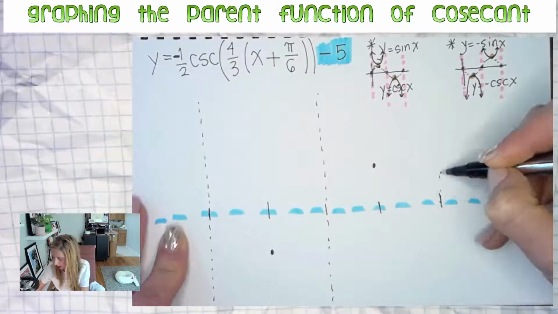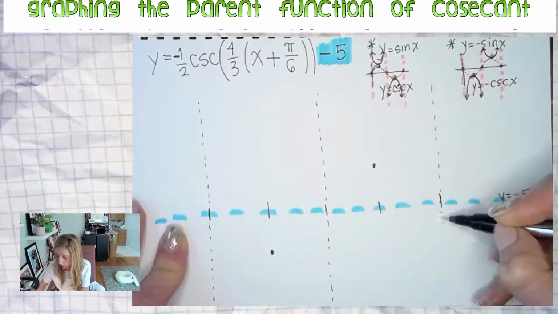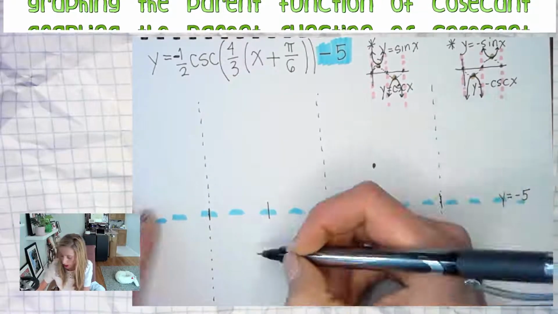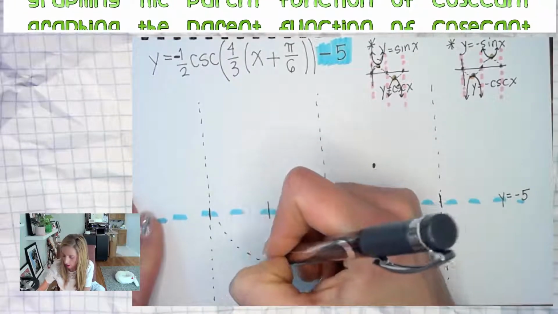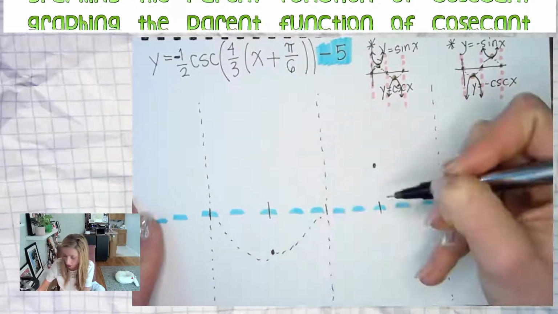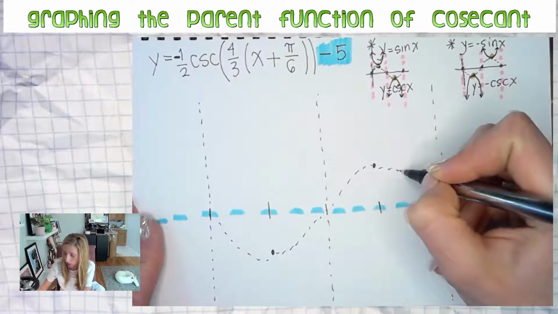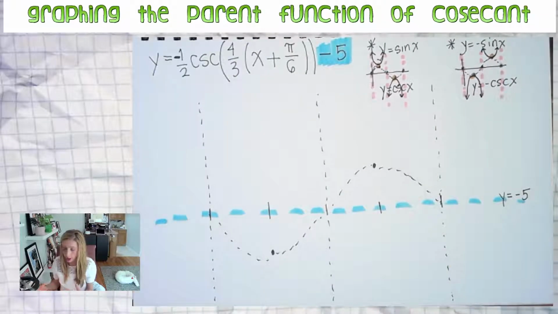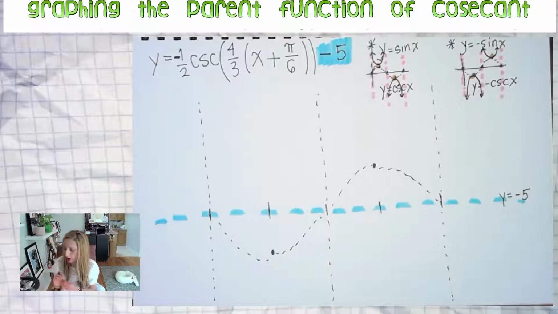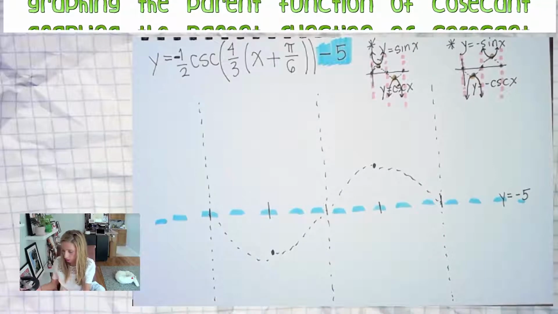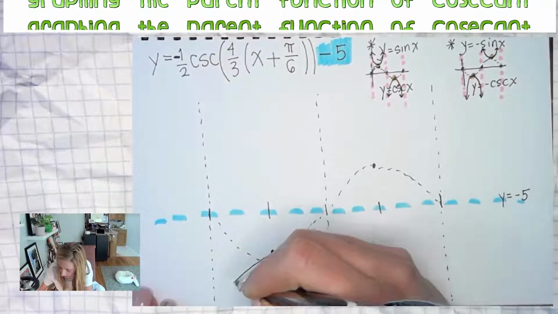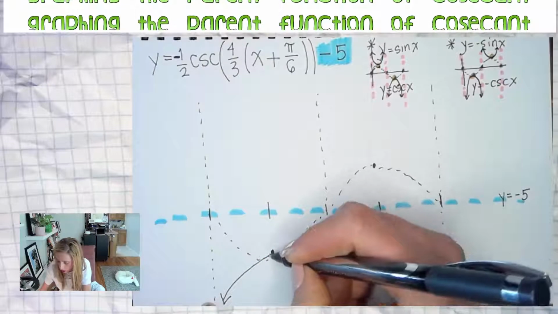So we're just drawing in the actual sketch of the graph, and then we'll label everything. And then instead of actually having a sine wave, we're graphing the reciprocal. So it's a special type of reciprocal. So we're going to sketch that in dashed. Beautiful, amazing. Now cosecant, remember, you don't touch a vertical asymptote.